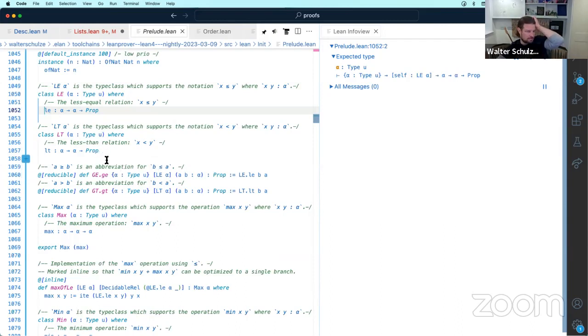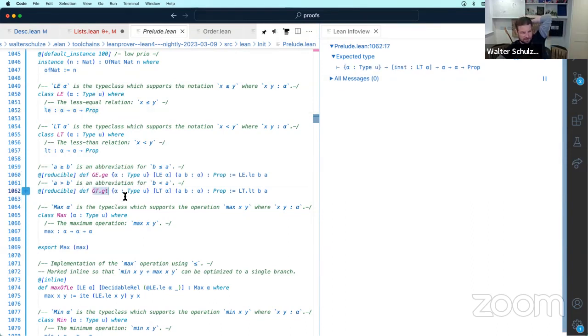Okay. Oh, look at this. So greater than is just an abbreviation for the reverse. Oh. But yeah, it's not exactly what we want.